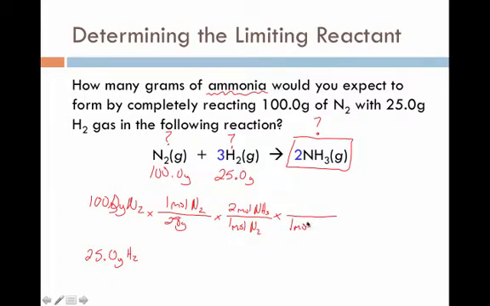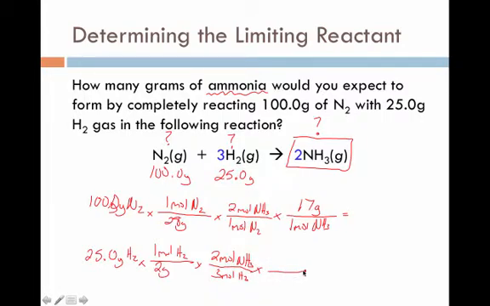For every 1 mole of NH3, we're going to get a mass somewhere in the vicinity of 17 grams: 1 nitrogen plus 3 hydrogens. And that'll get us a numerical answer. We'll take a look at that in a second. We've got to do the same thing all over again with the hydrogen. We have, for example, 2 grams for every 1 mole of H2. We have 3 moles of H2 for every 2 moles of NH3.